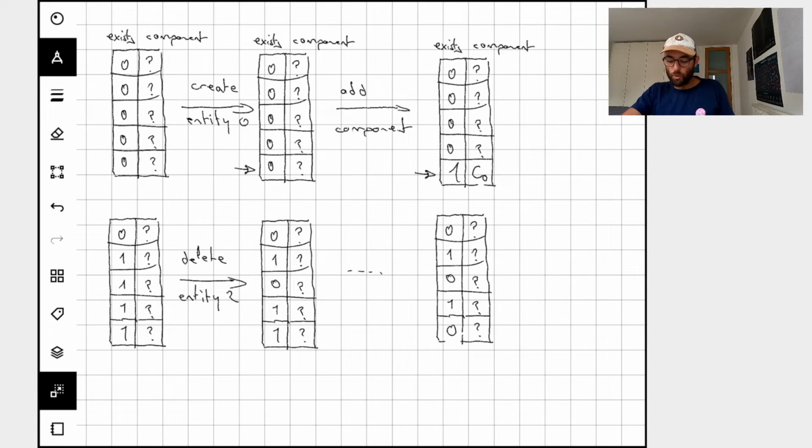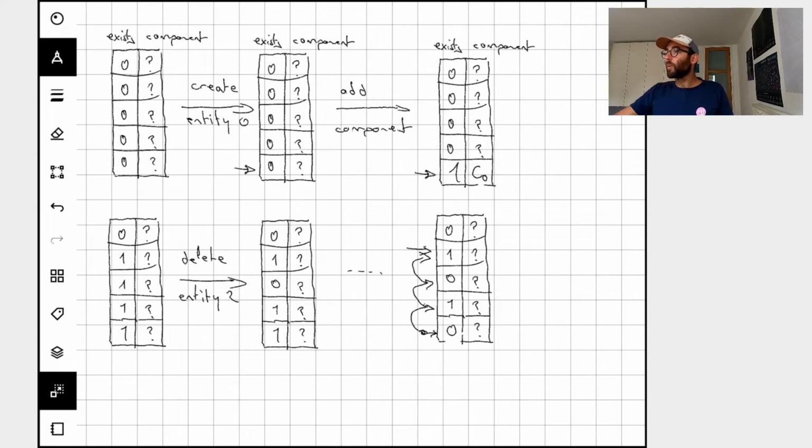So we can easily keep track of what is the maximum entity ID. Let's say it's this one. And when I want to iterate over these components, I have to go through this component, which is 0, so I can skip it. Then I get to this one, then I get to this one, then I get to this one. So I'm going to have to iterate over 4 components when there is only really 2 that exists, right? So that's the problem that I call fragmentation.